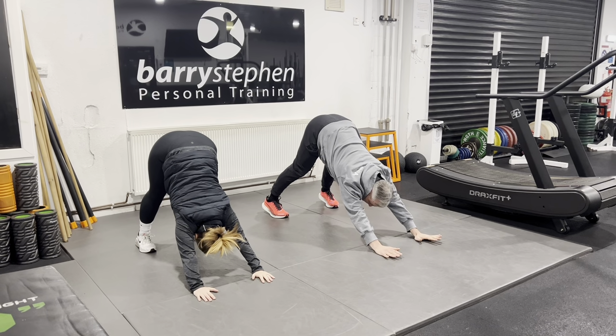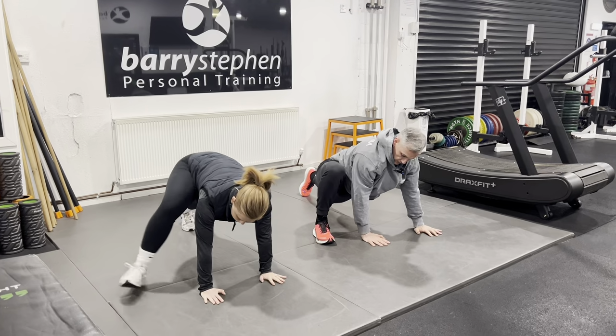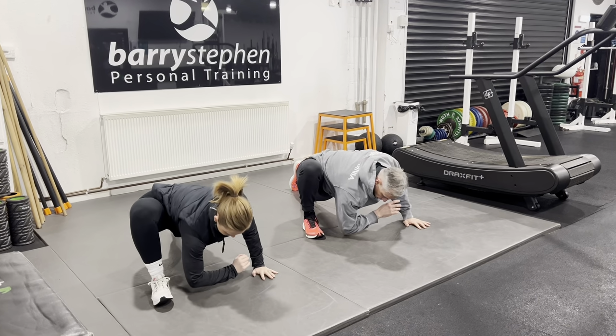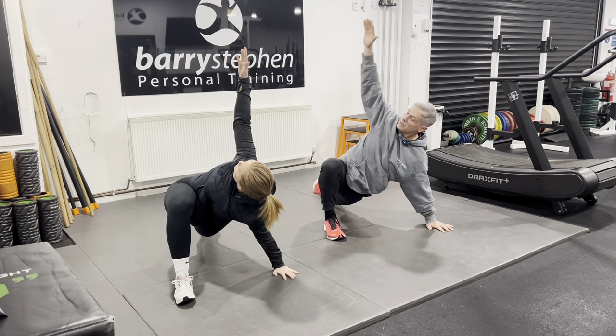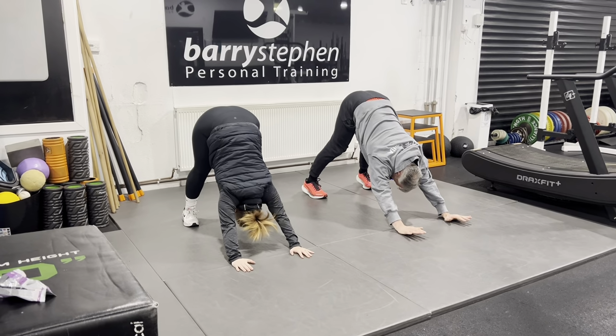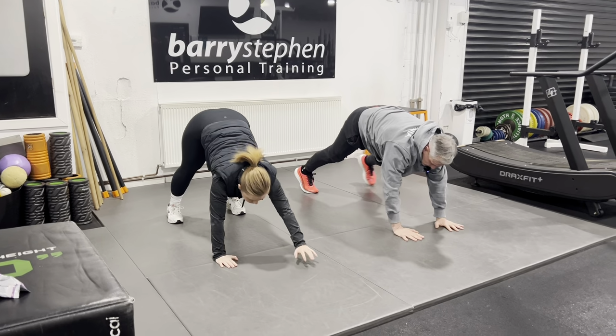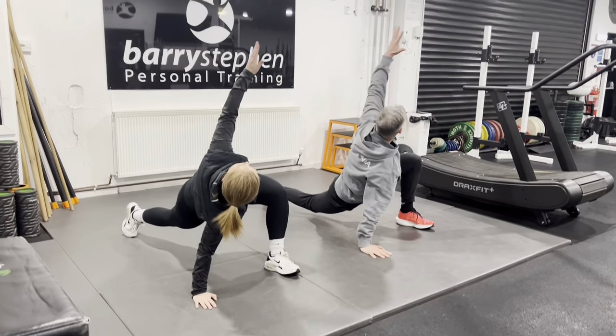and the heels down, and then bring that right foot round the side, drop the elbow, reach round, and then we repeat back into the downward dog, and then we're back to the start again. We'll do that two more times. So elbow to the floor and round.